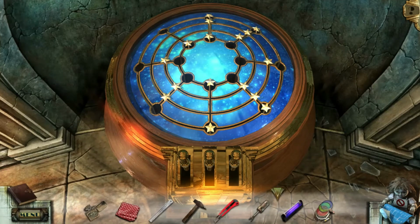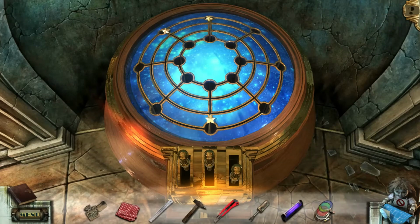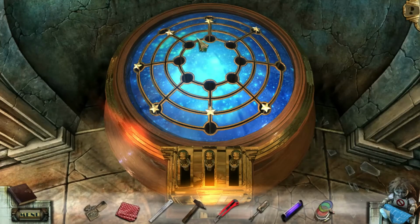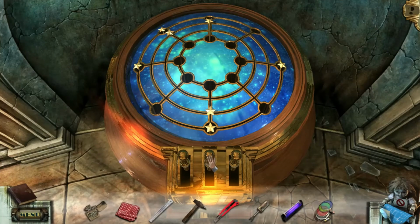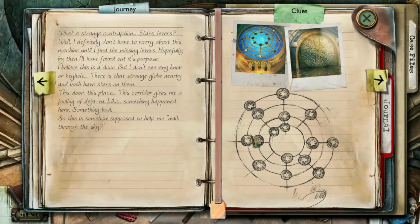We should probably. Oh, okay, let me start over. Now the next part is 1, 2, 3, 4. Okay. So let's rotate this. Where would it be? How would it go? It would go like that. Yeah. And center. And then the next one would be 1, 2, 3, 4, and then one.